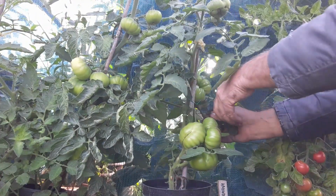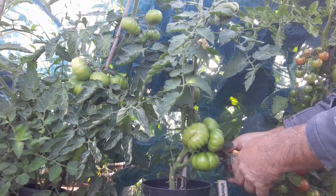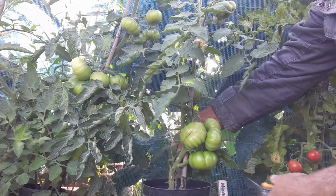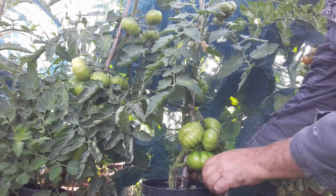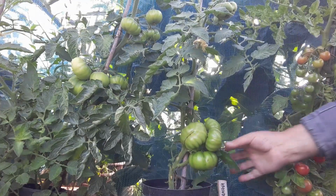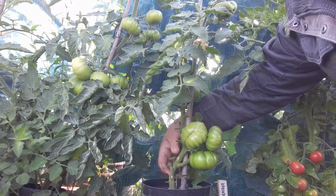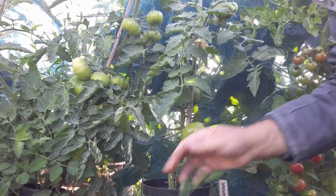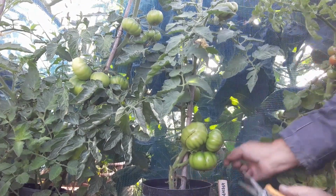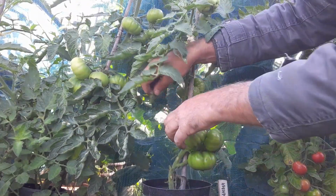As you can see, these are Marmande, a bit of a weird shape tomato. But I tried these this year because they were ideal for outside, so I wanted to try them as an outdoor one. This is a new crop to me. Not sure whether I'll do them again next year, but we will see.